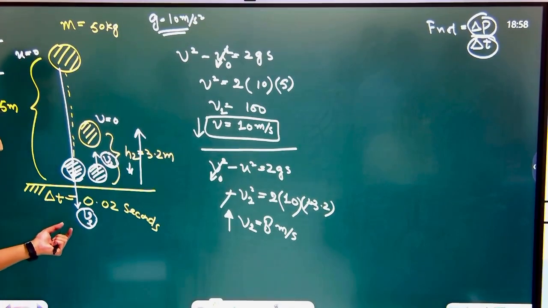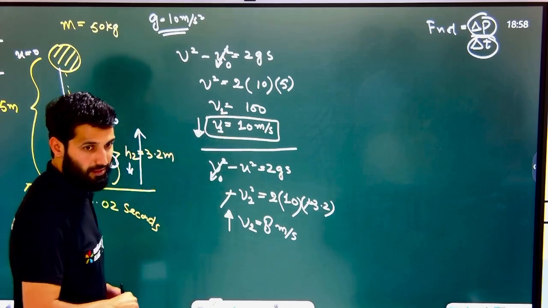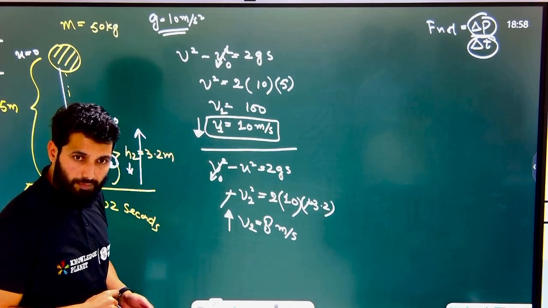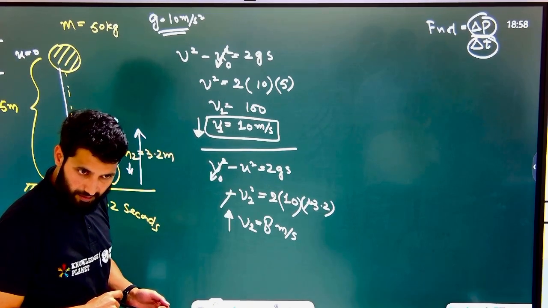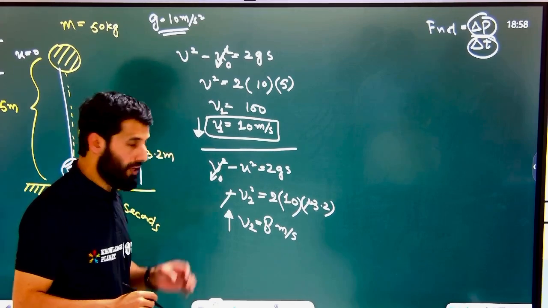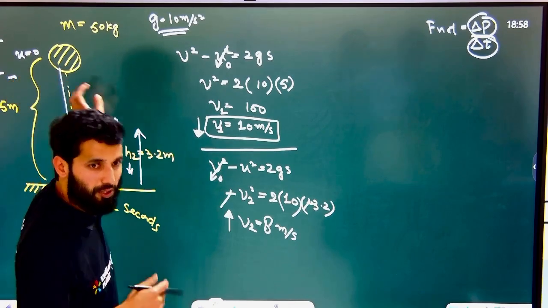Here, is this 10 meters per second downwards or upwards? Downwards. According to free fall, when a ball is thrown up, g is taken as positive there also, if we have taken the convention downwards positive, then it will be positive.